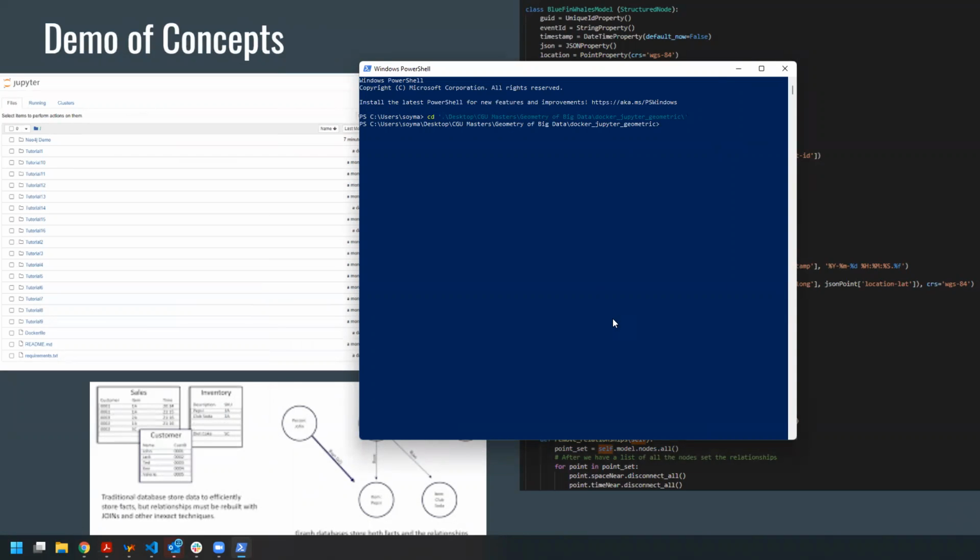As my colleague just mentioned, all you do to start this up is cd into the directory that has the code. Then you run docker compose up, and you'll start to see it pulling different layers. Here it's pulling Neo4j down from Docker Hub. This should hopefully be very quick.